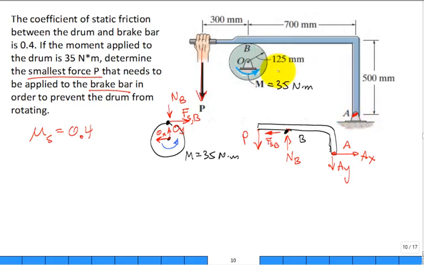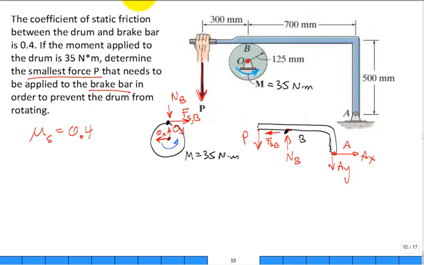If you don't like it, do this game. The pin at O holds. I'm pulling down hard with P. The pin at A breaks. Which way does the bar go? If the pin at A breaks, does the bar fly up, or does the bar shoot down? It's going to fly up, isn't it? So guess what? AY is in the positive direction downward. AY is positive direction downward. Okay, that's a hard part of the job.